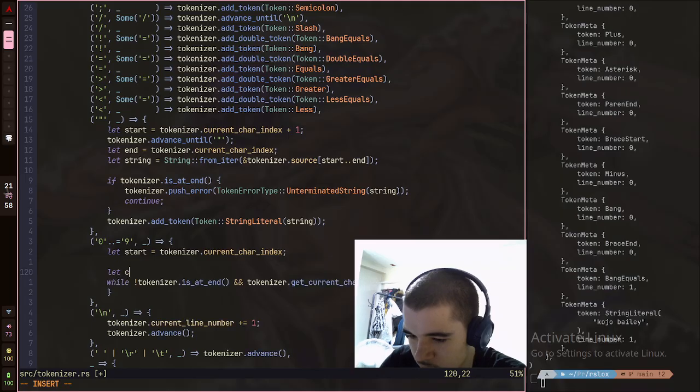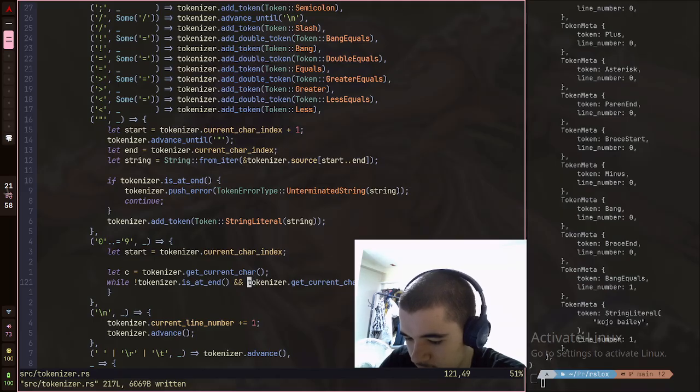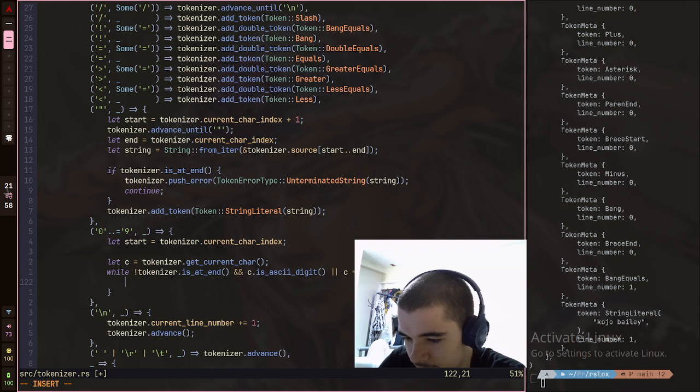So let c equal tokeniser dot get current char, then changes here. C 2t dot c dot is ASCII digit or c dot it. Then tokeniser dot advance.